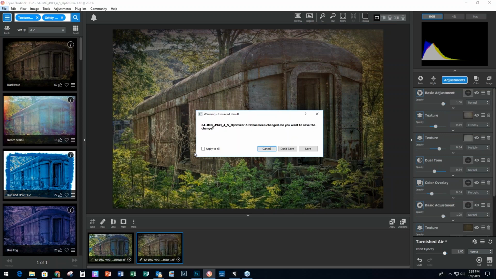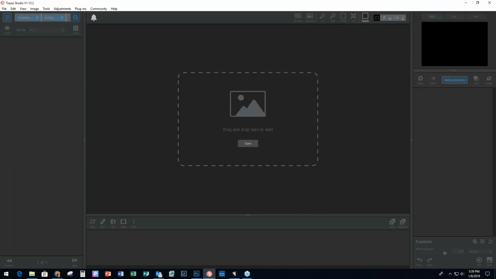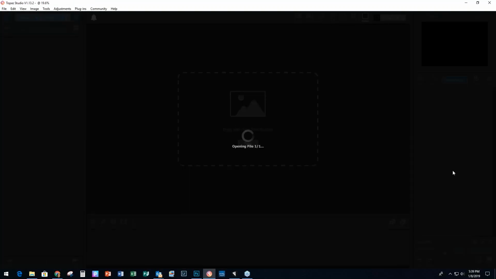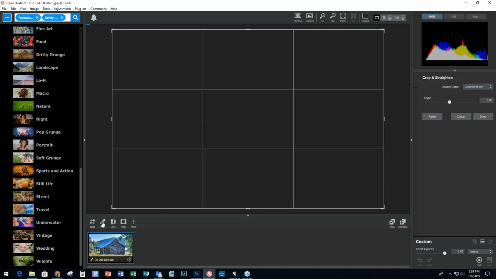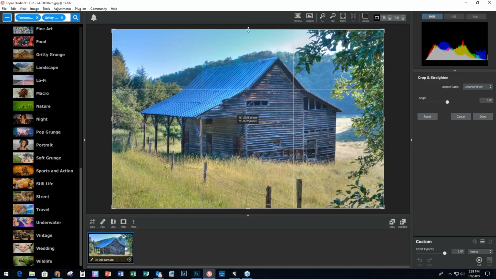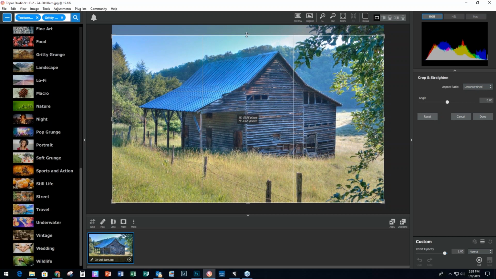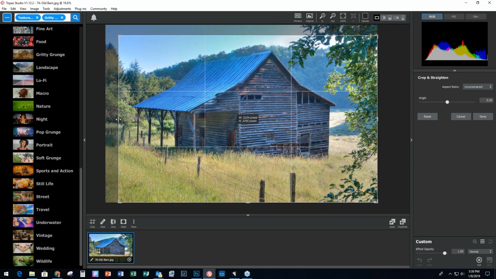All right. Next, we're going to do an old barn. Another one that I just needed something more than the real color. This is also an HDR image, so it did get a little bit of a blue tint, but I liked the way it was bringing out all of the detail in this old wood. So this one I did crop just slightly once I was done with it. I brought down the sky a little because there's not much going on up there. And I brought this over just past those little fence posts and left that one big one there.